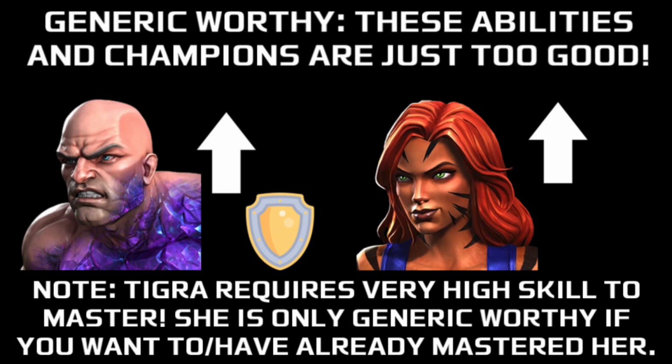And without the awakened ability, you have to do 2 SP1s to get all your forms up. And that is a pretty major time loss, especially in Battlegrounds. So her awakened ability is just very important in my opinion, and it is 1000% worth a generic gem, only if you want to master her. But yeah, Tigra, Absorbing Man, my generic options here in this list.